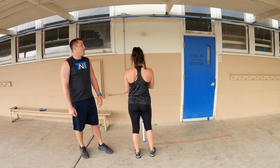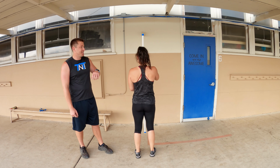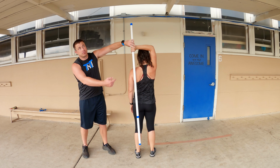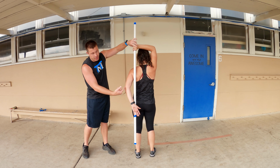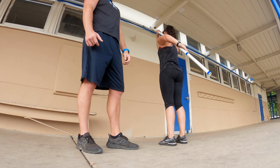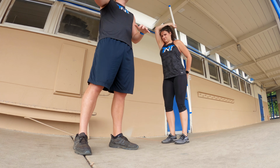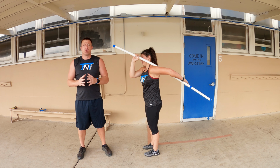We're going one behind the back. Again, PVC pipe behind the back. There we go. And so the hand is crossing the body. So if your right hand is behind your back, it's going to be over the left shoulder. Left hand comes down, and then you're going to pull forward, whatever hand's in front of you, and lifting this back arm up, stretching the shoulder in a different plane of motion than we have so far. And obviously, right and left.